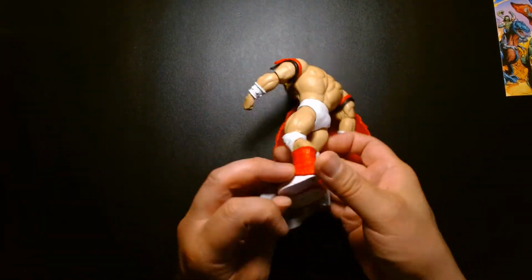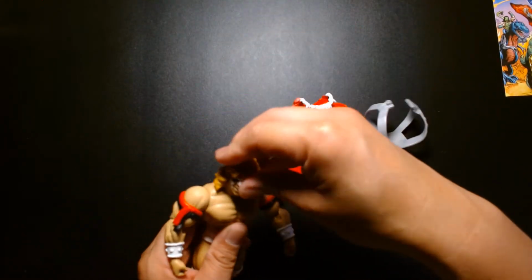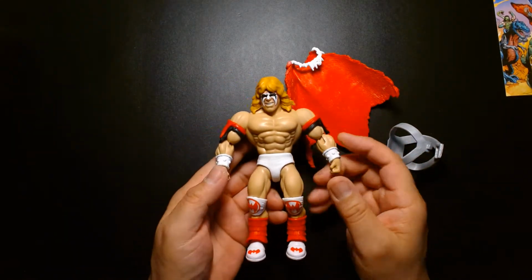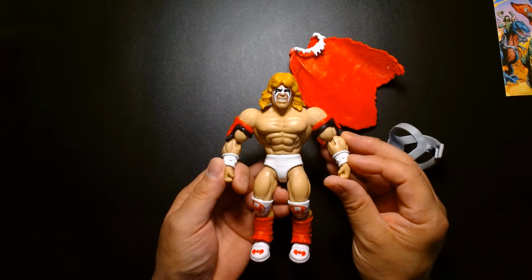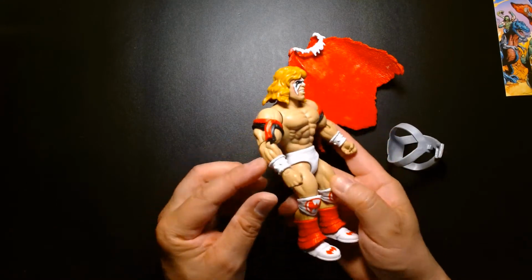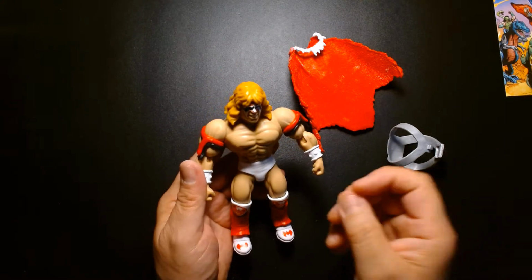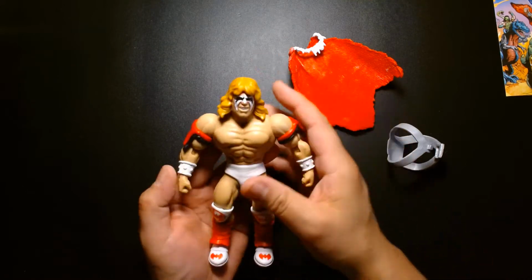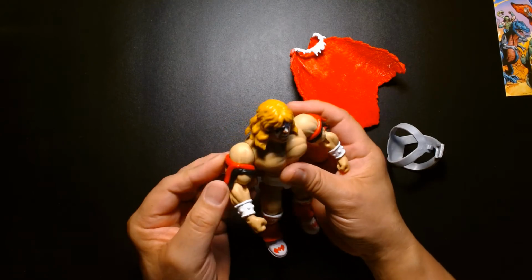Now, the reason why I'm feeling a little bit mixed about this is that, alright, so you remove this, and then you just leave him bare, and then you're almost there. You almost have a normal looking wrestling action figure, which I love, but then you come to the gauntlets, and he still has those fantasy armored bracers on his arms. And it's like, you're this close from being a plain wrestling action figure. Which I would have loved because, you know, this is very much the style of the old 80s Remco action figures.